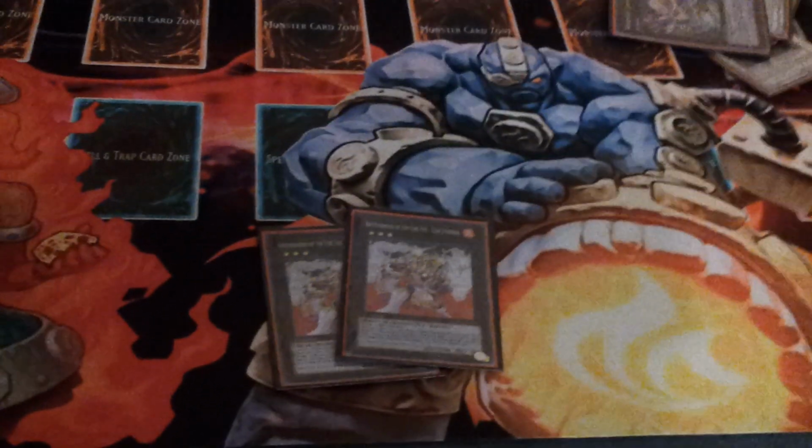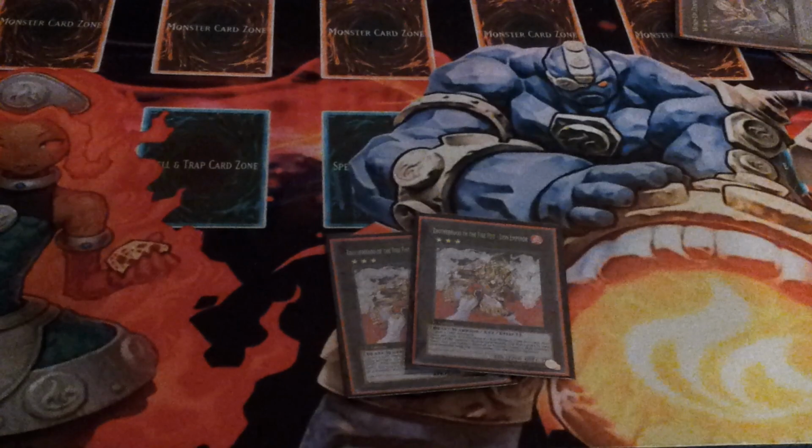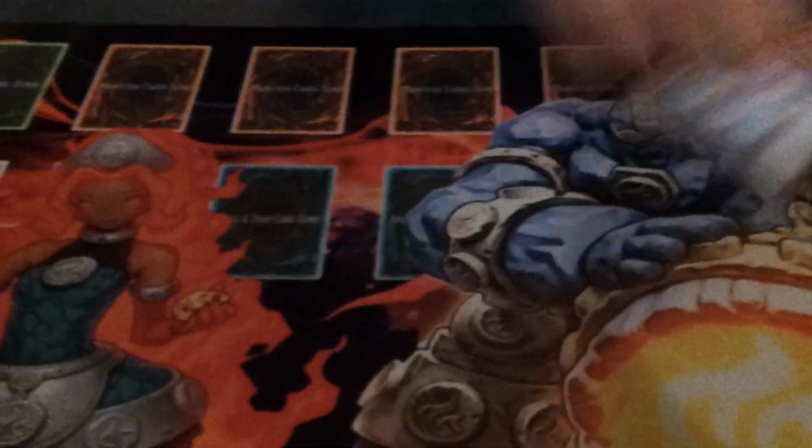The only thing is you gotta wait a turn to bring him out because you cannot special or normal summon or set that card. Well, I think you can set the card. But you can't normal or special summon the monster for the remainder of the turn. Onto the rank 4s, we have Photon Papilloperative, and I'm pretty sure you guys know what it does. No need to explain, and if so, I apologize.